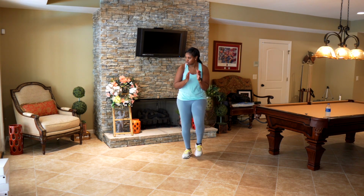We're gonna go back to our second move, the step touch, in four, three, two. Option one, step touch here. We reach it out in front. Option two, we add that reach up towards the ceiling. Option three, I'm gonna stay with option three because I wanna move a little bit more, get some more steps in. Good, keep pushing. I love your consistency, way to push it through.